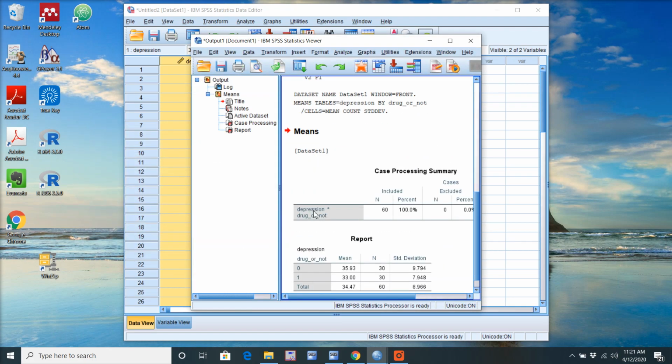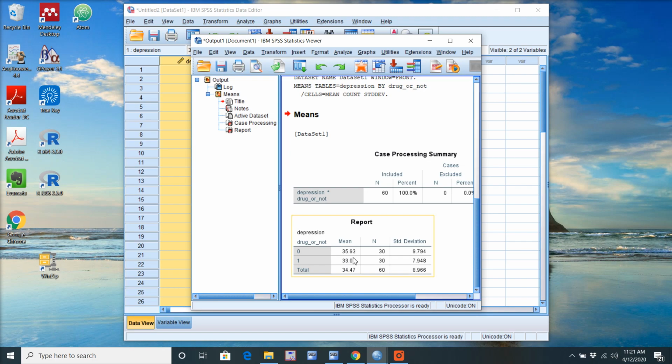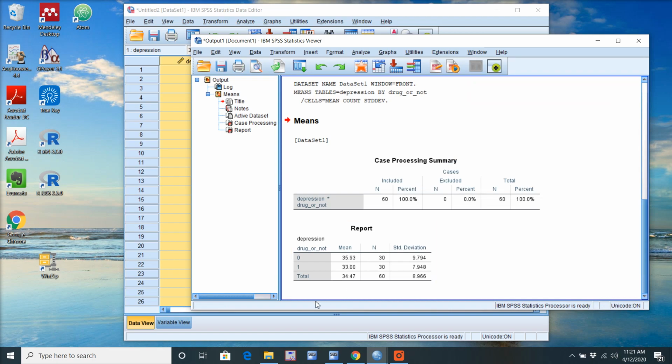And then you would click OK, and here you get the mean for someone who took the drug here in 1, and then the mean for someone who didn't take the drug here in the 0. So all you have to do now is subtract, take the difference between these two, and then you can answer that question.